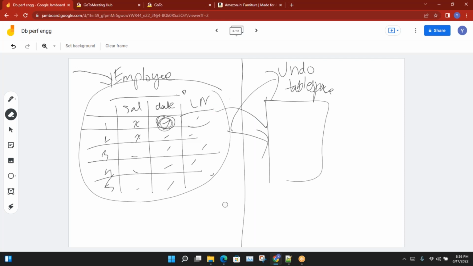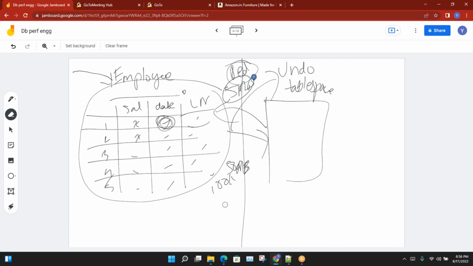Now this question might come: what's the difference between the redo log buffer and the undo table space? The redo log buffer is very small, but the undo table space is very big, because the table size can be very high, like 100 KB or maybe even MBs, some 50 MB size. The redo log itself is 5 MB max, which it can store.